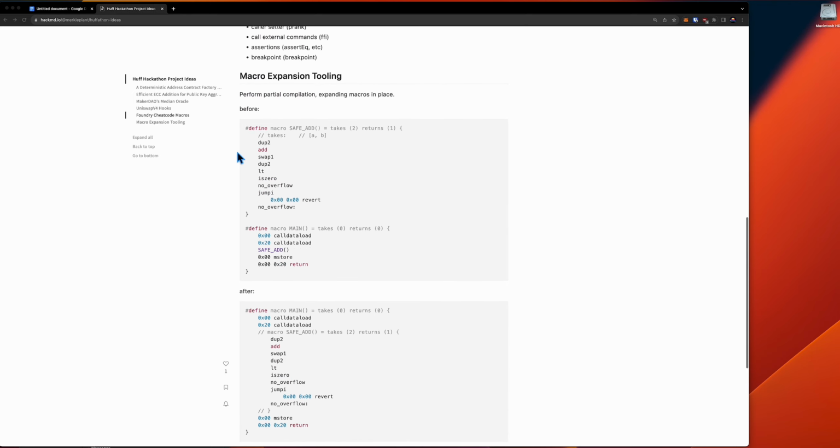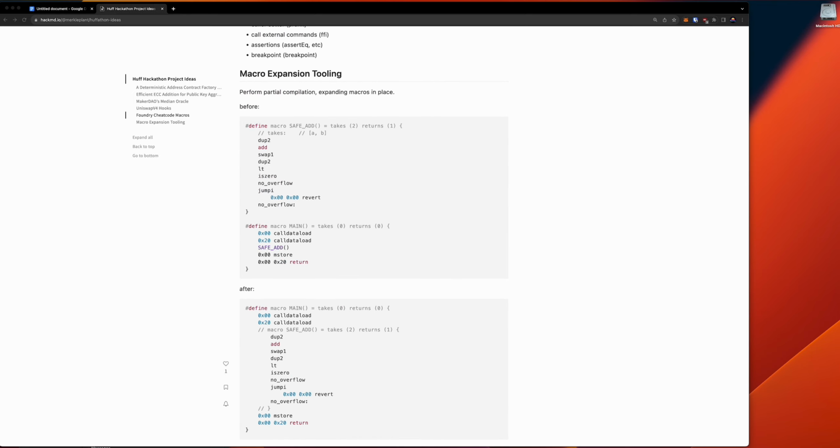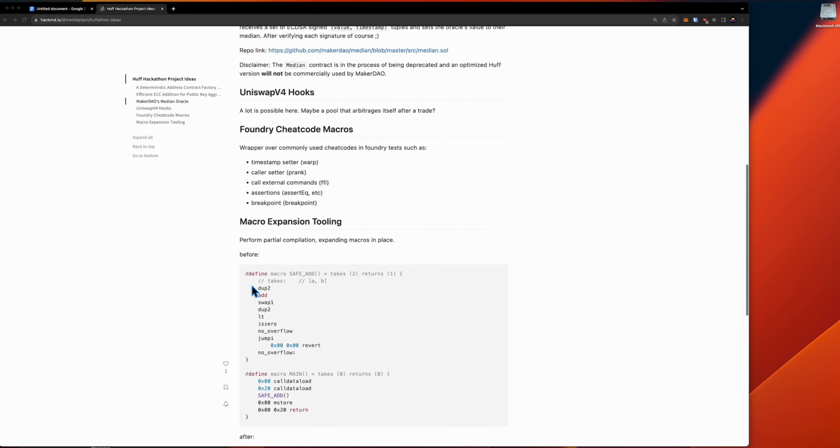But yeah, hopping back over to this hackathon project list real quick. So UniV4 hooks. There's actually going to be a ton of design space for this, as there kind of already is. You could do Oracle hooks. Pretty much anything you can do with the standard UniV4 hook system you could do in Huff. And that's going to be really valuable, because that's one of the hot paths. If your pool has a decent amount of volume in it, everybody's going to be touching that hook contract. So there are a lot of gas efficiency gains you can get from that.